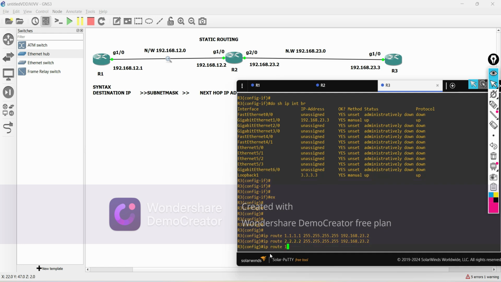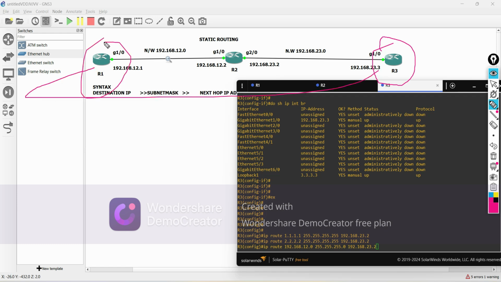IP route 192.168.12.0 network, 255.255.255.0. What is the exit interface? 192.168.23.2. The exit interface is nothing but, if R3 reaches the destination R1, the data packet will exit through this interface.